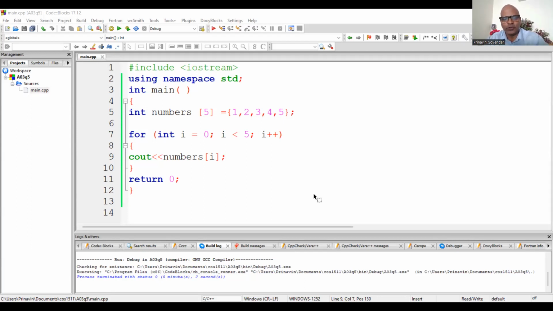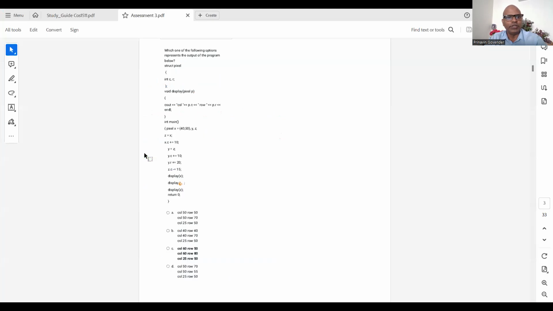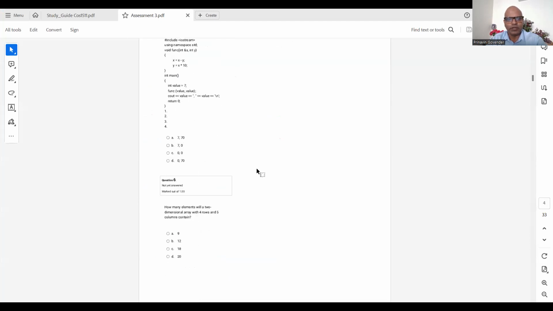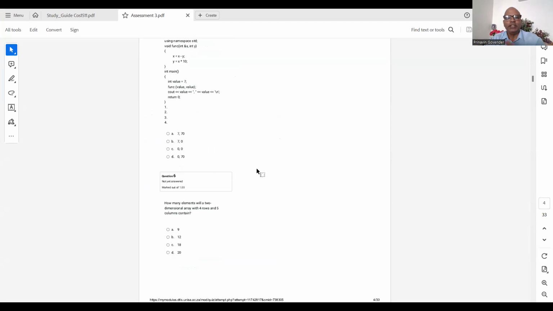And Abdul's not on the call right now, but he mentioned that we could have used another function in order to calculate the number of characters in a string. So today we're going to continue with that. Let me just do my share. Let's see if we are sharing the right screen. So there we go. I'm sharing the assessment 3. Assessment 3 is due I think in September. We've got some time out there, but we need to ensure that we understand all the concepts involved.